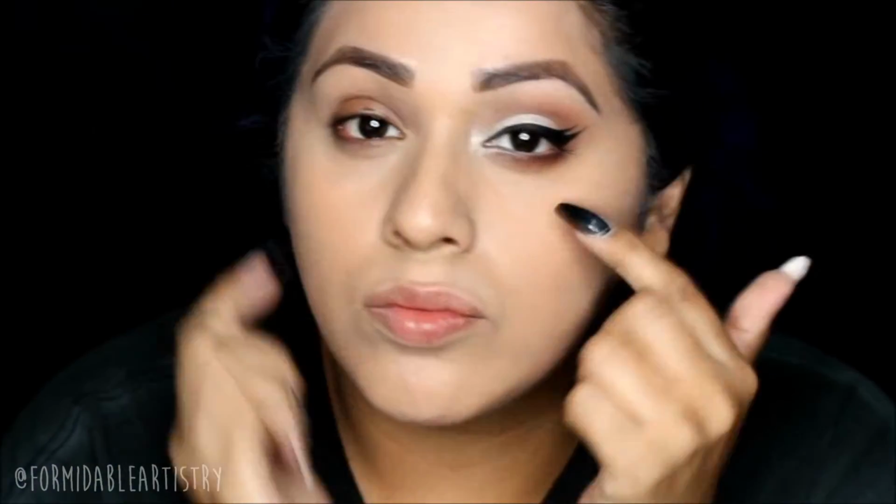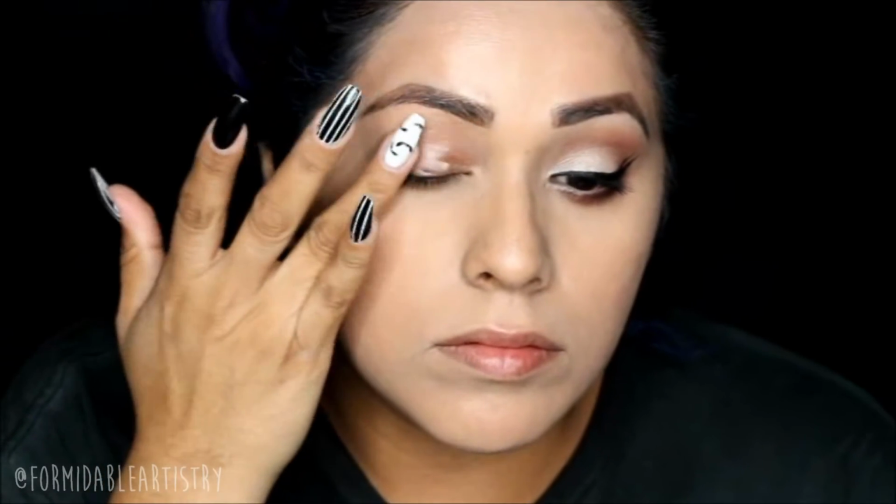And lastly, I recreate the deer filter, which is one of my all-time favorites because it changes your voice and I just like that. I don't know why. To save some time, I applied foundation, concealer, and I also filled in my brows. I did want this look to be a little more glam, so we're gonna do this classic pinup eye look.